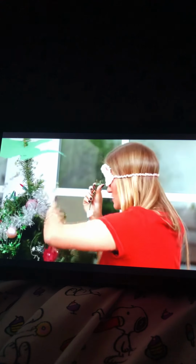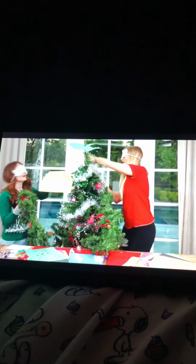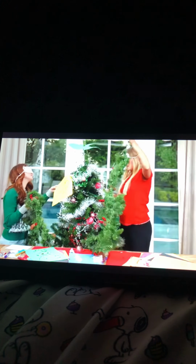Oh wait, here's my ornament. I'll hold it over here. Where the heck is that end at? I don't want to ruin this ornament. It's great. Did you find it? I don't think I did.